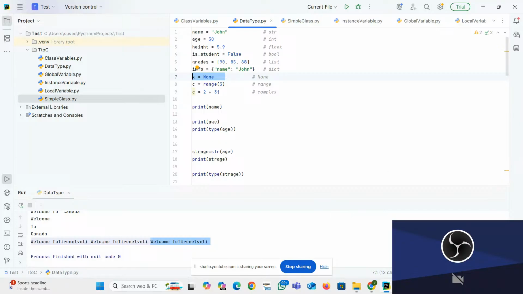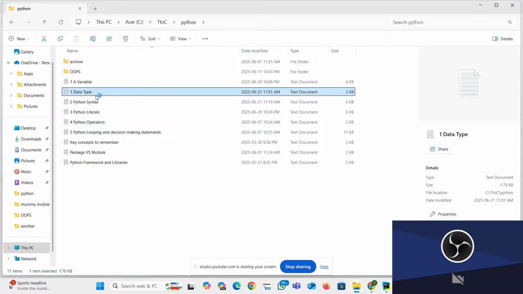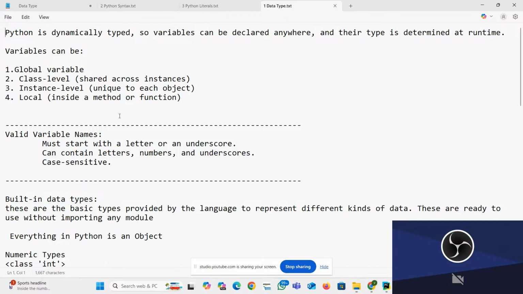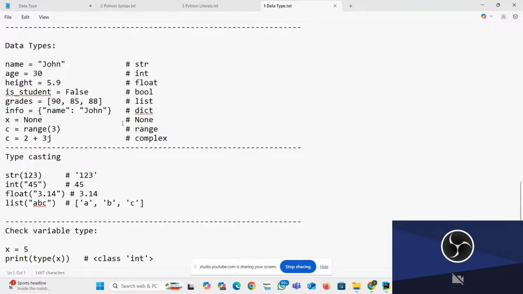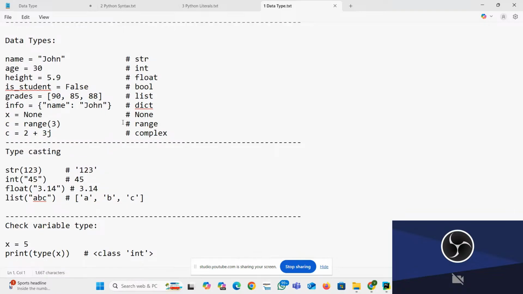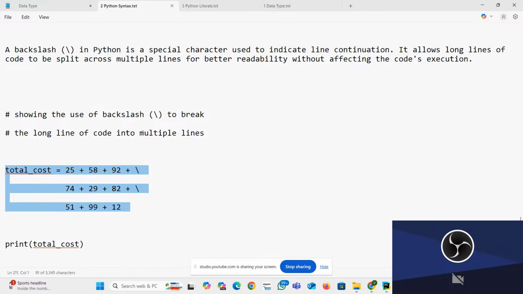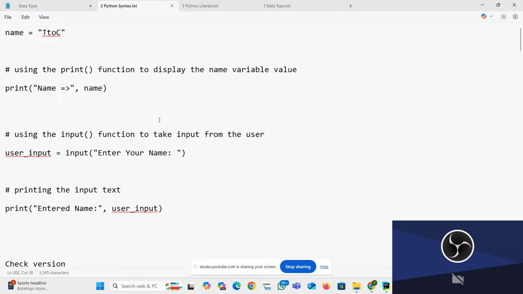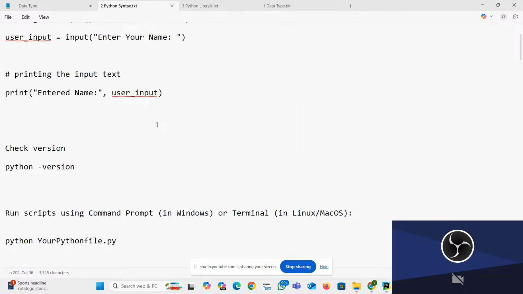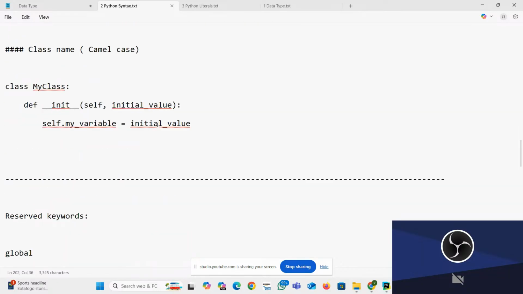Let's recall one more time what we talked about today. We talked about the data type, what a variable is, what the different built-in data types available in Python are, how to assign a value, how to print it, what typecasting is, and how to check the type of a variable. Also how to get input and print output, and what indentation is.